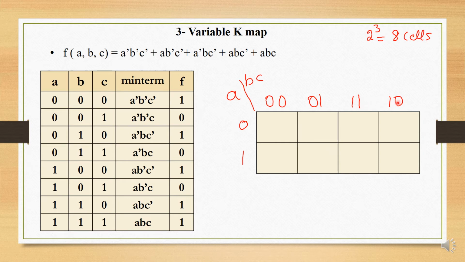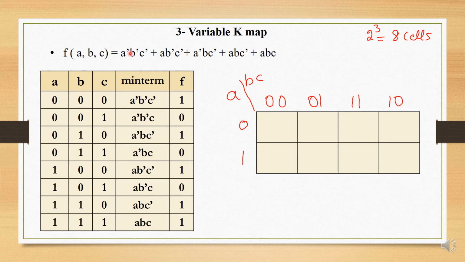And also we know that the K-maps can be folded in order to group the cells. So the last column and the first column will be adjacent to each other. When we compare these two adjacent cells, that is 0, 0 and 1, 0, we again get a 1-bit variation. Therefore, the values we have written for the rows and columns are valid. So these two had to be interchanged.